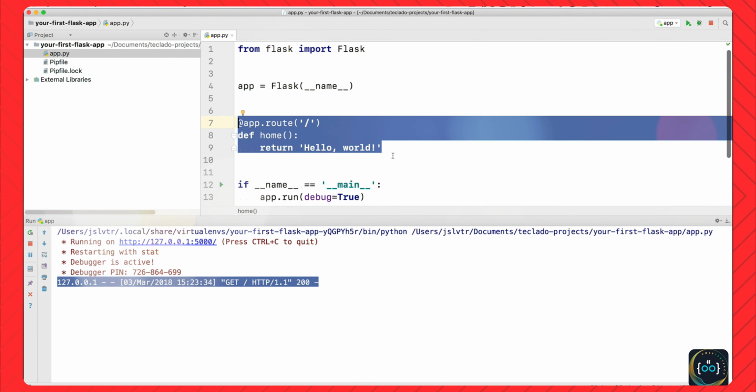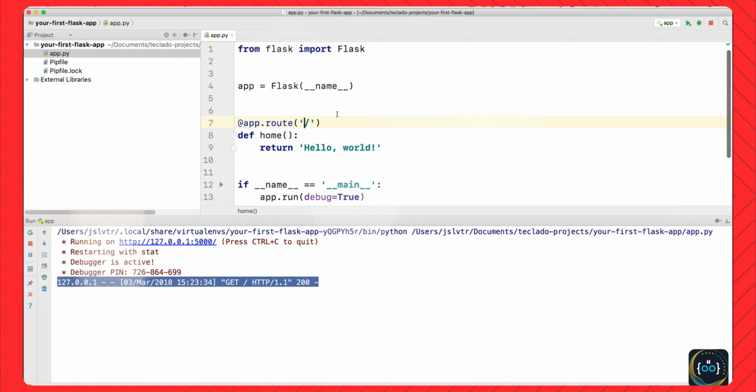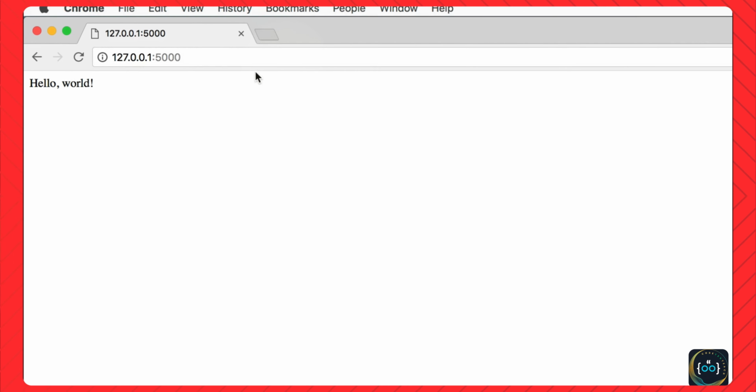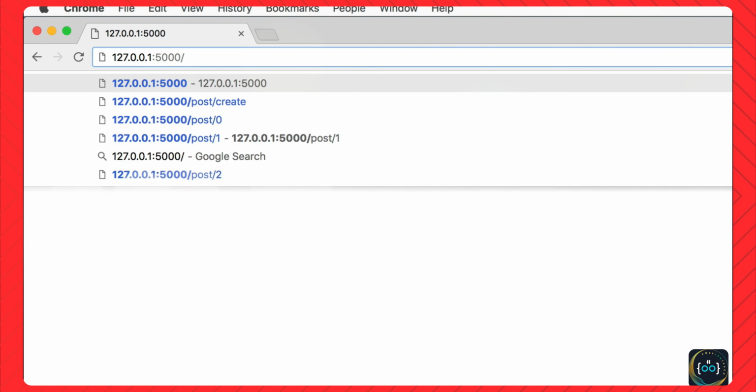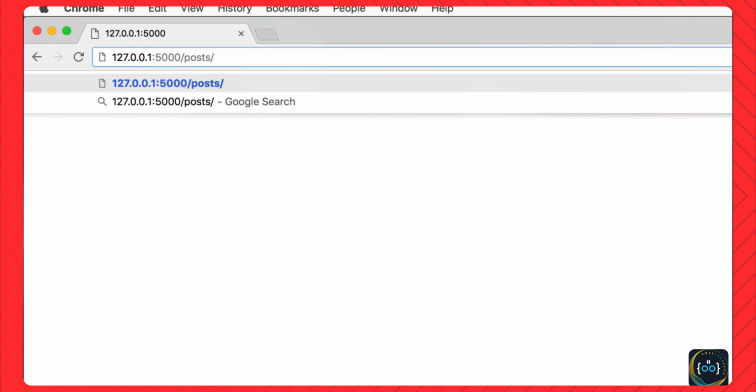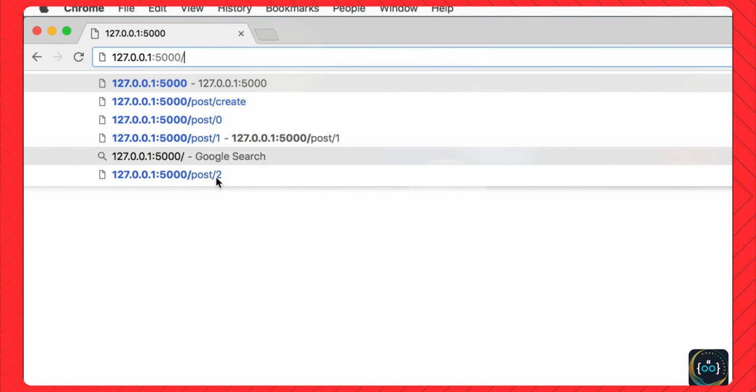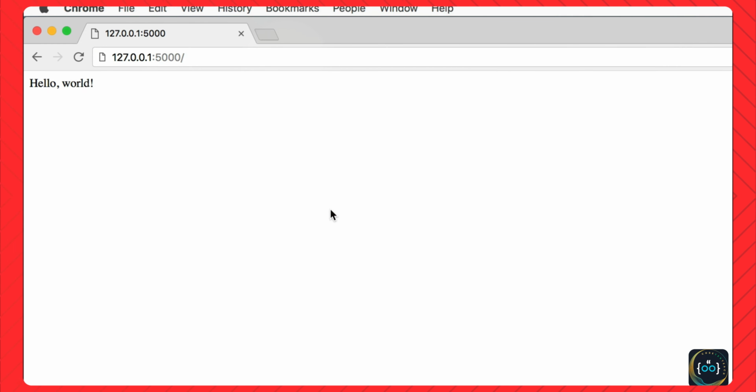This here is known as a route or an endpoint, and they essentially mean the same thing, and this here is essentially the address of the route. A single /, if we go back to Chrome, just means nothing. But we can access other pages by doing, as you've probably seen in other sites, something like posts or something. So you can see we've got a few test URLs here that I've been accessing already, because what we're going to be creating in this section is a blogging application, so we're going to be looking at various different posts. If you access the URL here with a single / at the end, it's just going to take you to the same page you're already at.